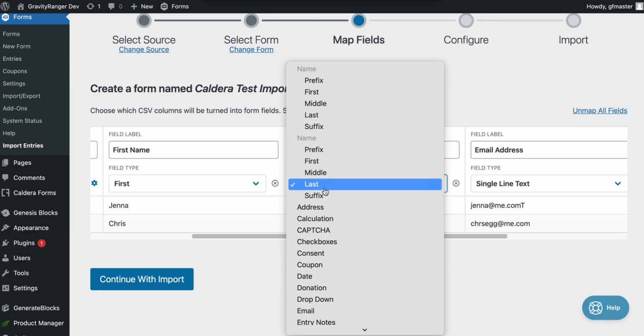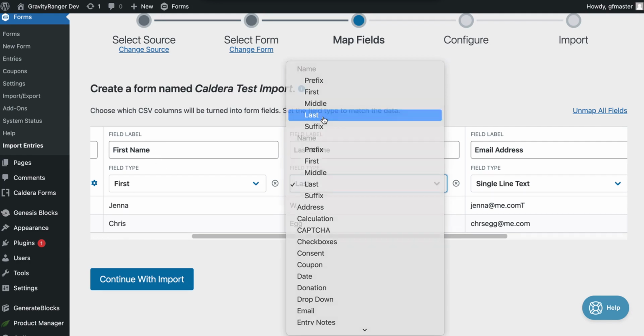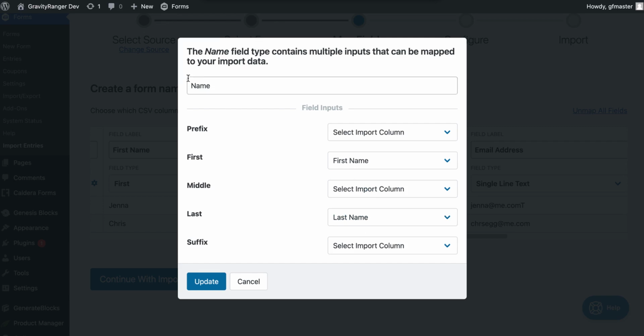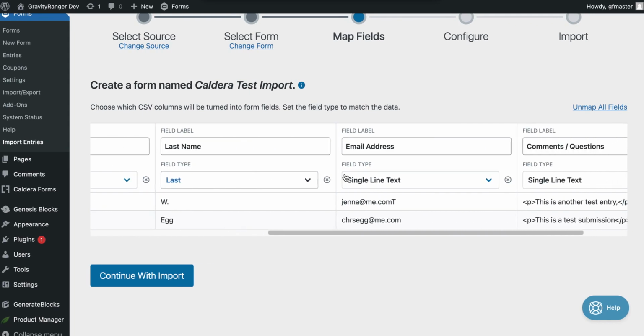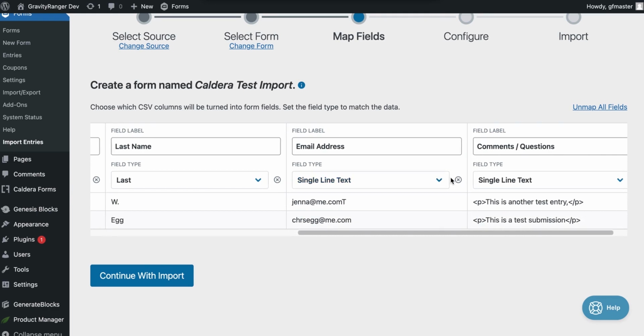So we don't want this one. This is the one that we created over here when we set up the first name. So we want to assign this to the last name field. Okay, so now you'll see that we have a name field, and the first name field is mapped over here to this column, and now the last name field is mapped to this column. So now that'll create one name field and map it to the appropriate fields within that field. Okay, so if you're not familiar with Gravity Forms, you will understand that once you see your form and how the name field is configured or set up.